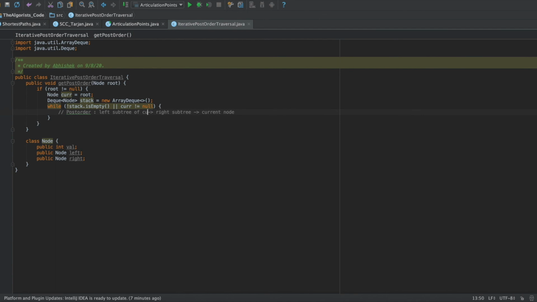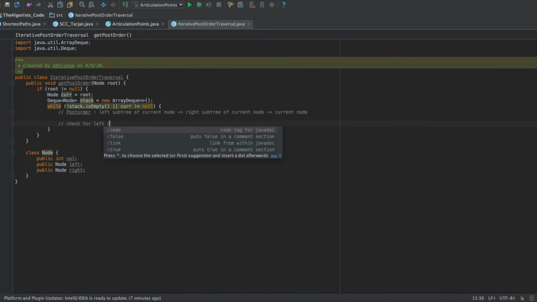So left subtree of current node, right subtree of current node, and then the current node. So check for left child first.